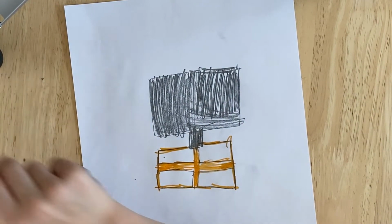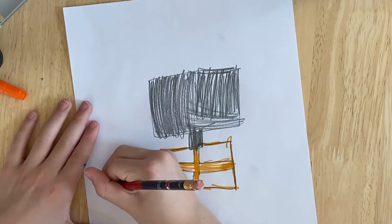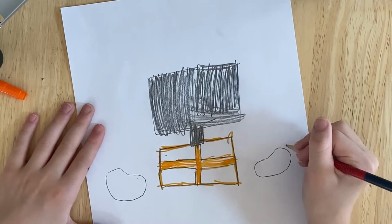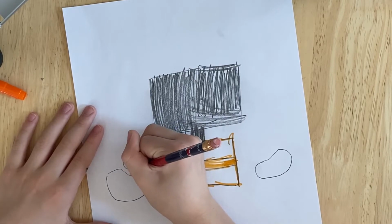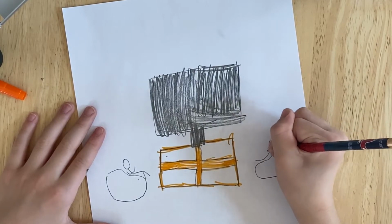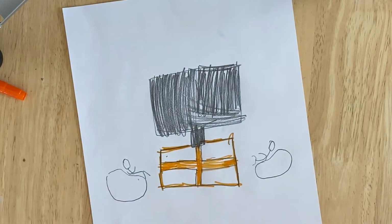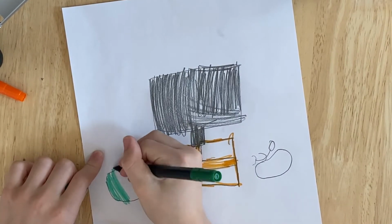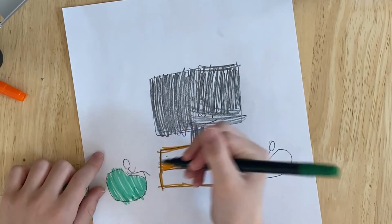And you could add other stuff on the sides, like maybe a beanbag chair. Person in it. And you can color those in. And this stuff is just an option, which is why I'm not going through all the steps of how to do it.